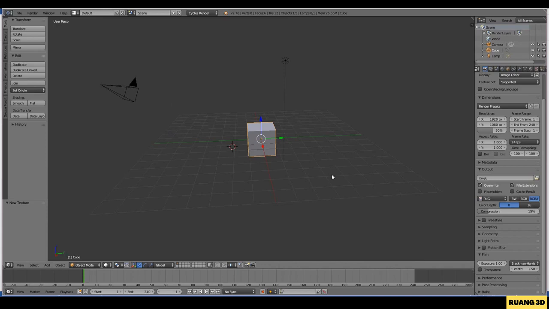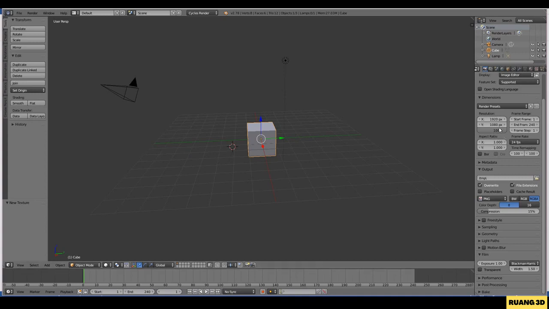And this is generally good for preview renders. So if you want to render a quick animation or a quick still image rendering and you just want to test out what it looks like, you don't have to go at full 100%. You can just go at say 10% and see what it sort of looks like, so you have an idea of what your animation will look like. And later on, once you're happy with it, you can render at full 100%.